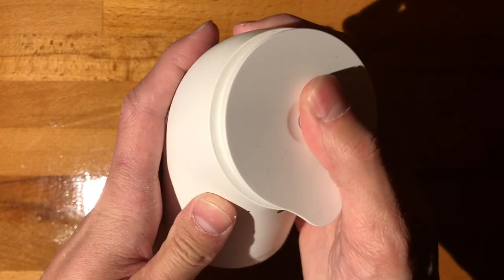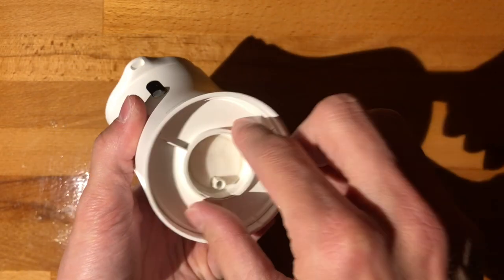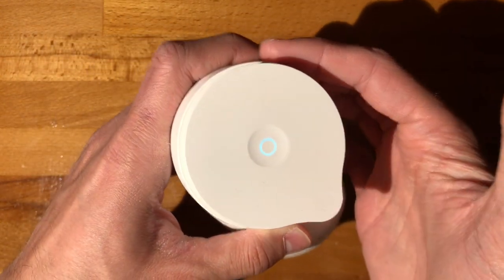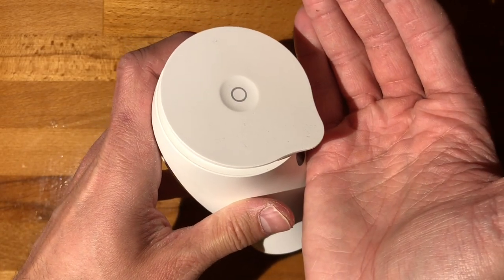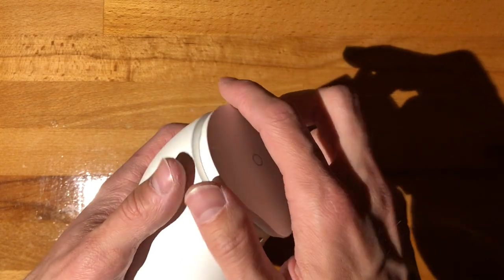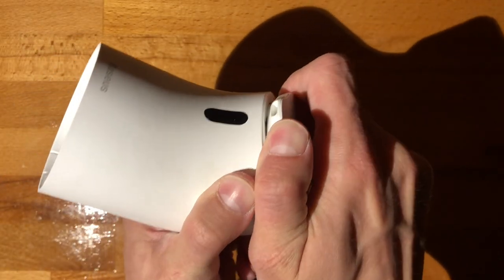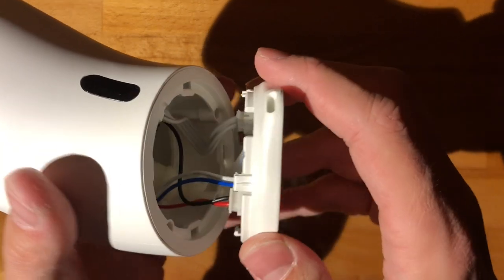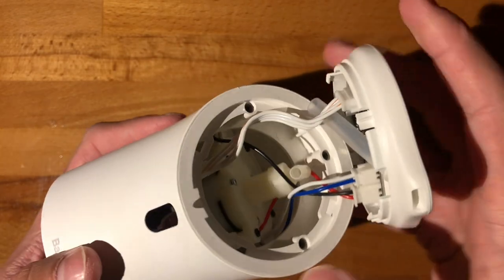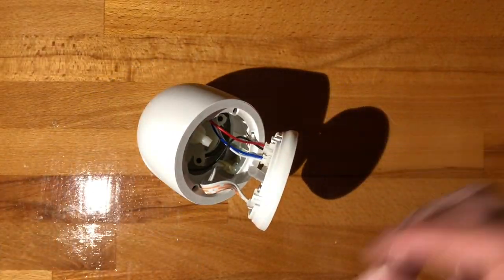So this one has batteries in it. They should be full. The touch sensor doesn't work particularly well. I'm not sure what exactly is going on here, but all right. So technically it's on, but it doesn't do anything, right? It's a bit nicer to open than the Xiaomi one I just looked at. So this just clips on pretty loosely, I'd say. Has some screws, so I suppose let's take those out.